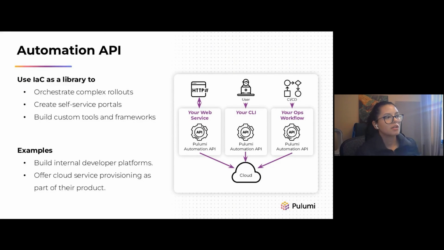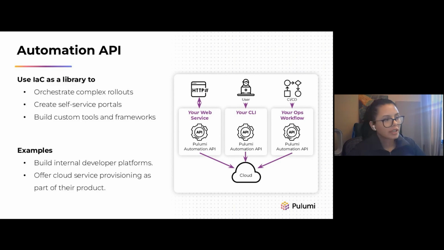So to briefly cover some of these Pulumi platform features, first you have the automation API. The automation API, you could think of it as a way of automating all of your Pulumi CLI commands in your code itself. This allows you to do things like complex rollouts.